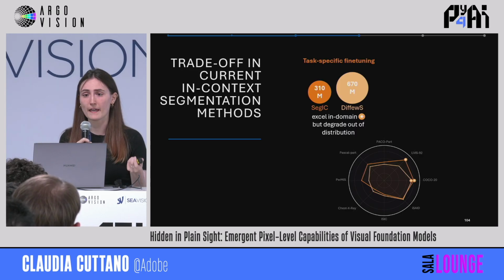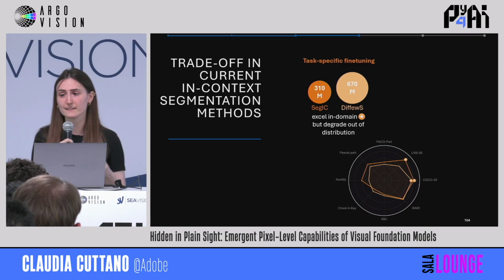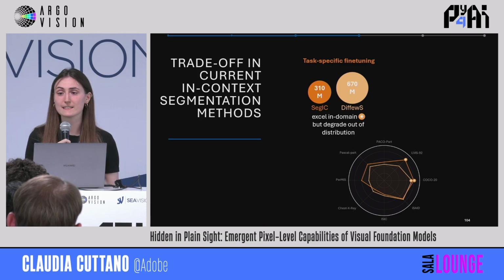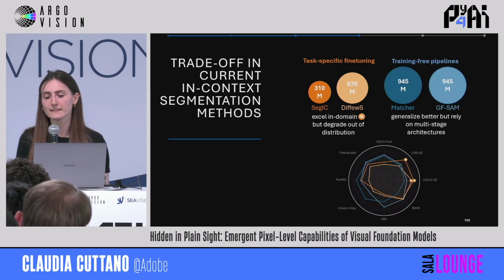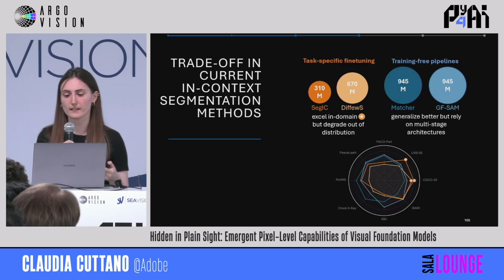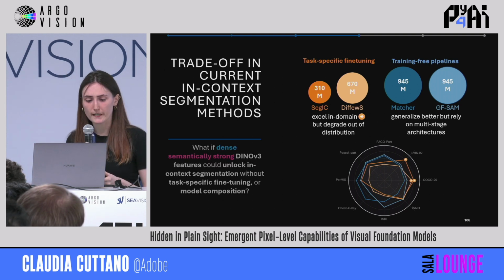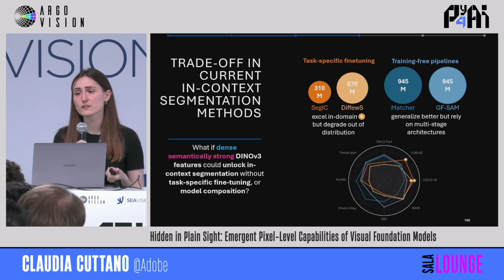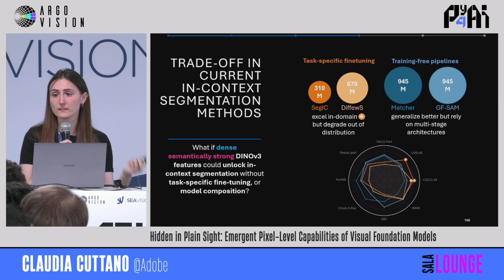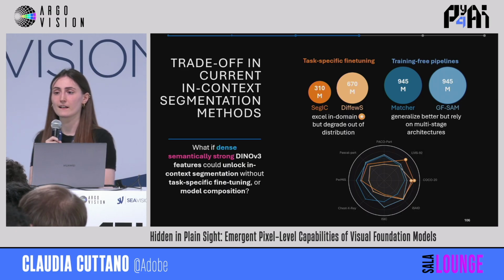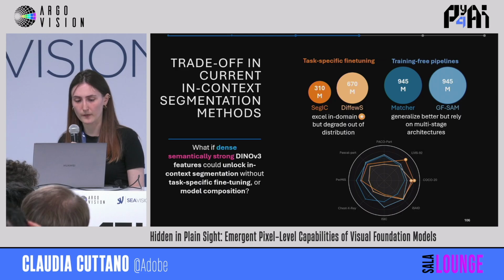They excel in domain, where you can see the marker on the data that they have seen during training, but they really degrade out of distribution. Training-free pipelines instead generalize better, but they rely on large multi-stage architectures. And so we show that the dense, semantically strong features of DINOv3 can unlock this task directly, without fine-tuning and without using an external mask generator such as Segment Anything.